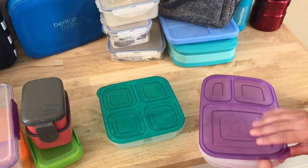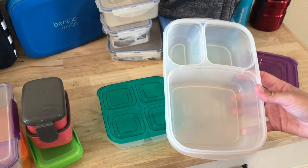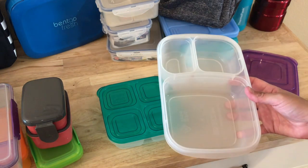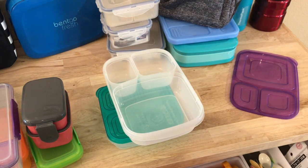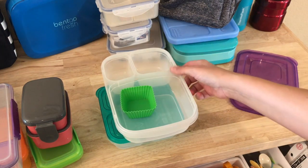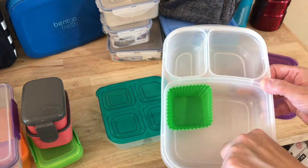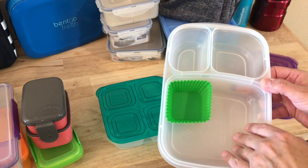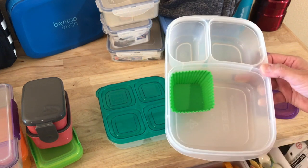So easy lunch boxes, like I said, they just have these 3 compartments. This is great. You can separate this with so many things. I mean, I will show you this drawer in just a minute, but I have these little cupcake liners. You could put those inside. You know, you could put a half sandwich. I think I was able to stack a sandwich on here to get a whole sandwich in, just to use up the space. And then, you know, you could put extra stuff in there.